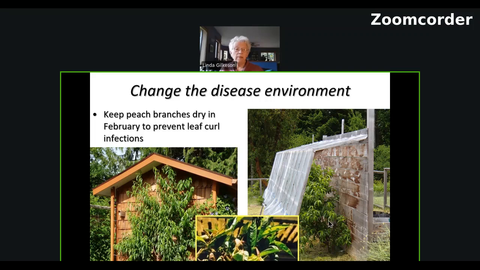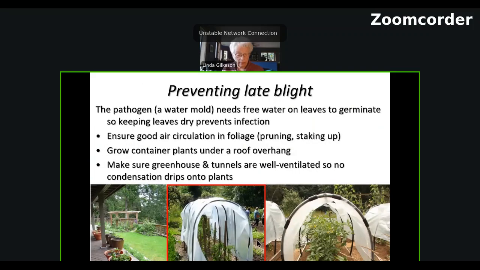And the same thing with late blight on tomatoes. Late blight is a very different kind of organism called a water mold, and it cannot germinate on the leaf unless the leaf actually has free water on it, not just humid air, but wet. If you keep the leaves dry, it can't germinate. So you can keep the rain off, keep plants under an overhang of a roof or something.